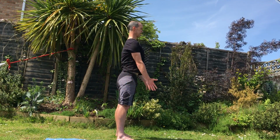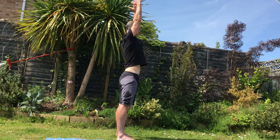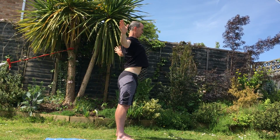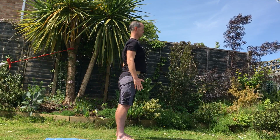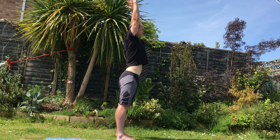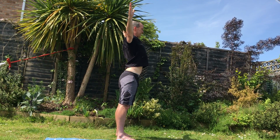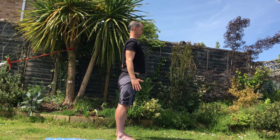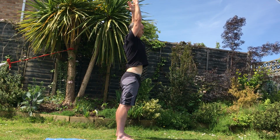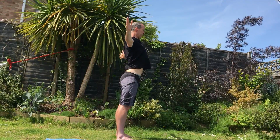Bring the arms all the way down, up the front. Breathe in. Open the palms towards the front. Bring the arms back in a nice big circle. Breathe in. Stretch up. Put the arms back. And again. Breathe out. Breathe in. One more time. Stretch up. And back.